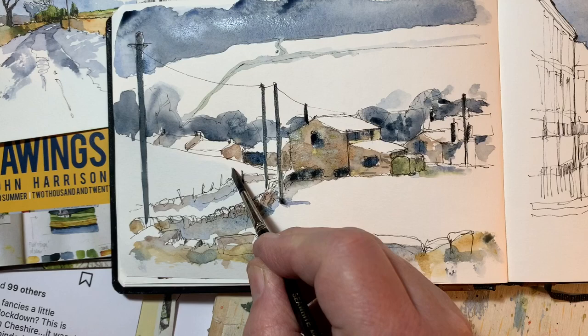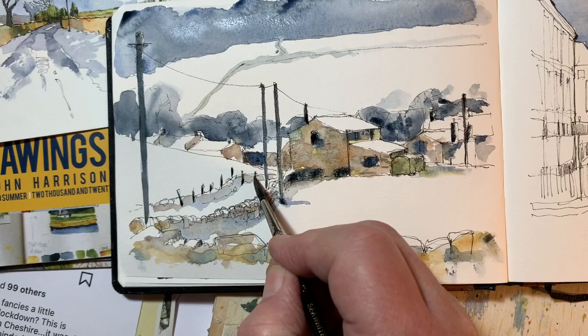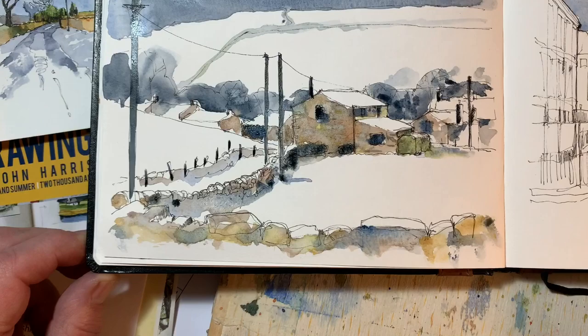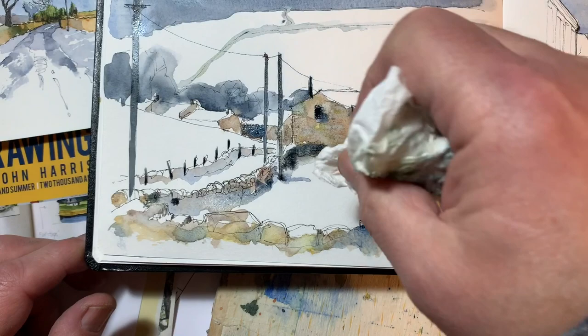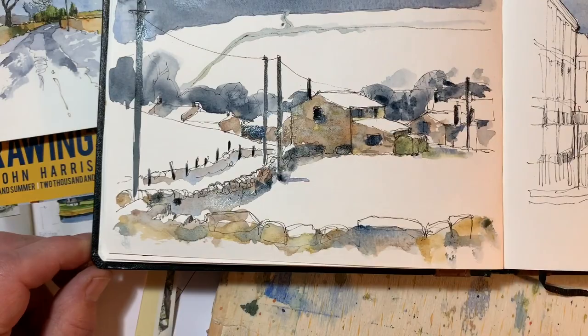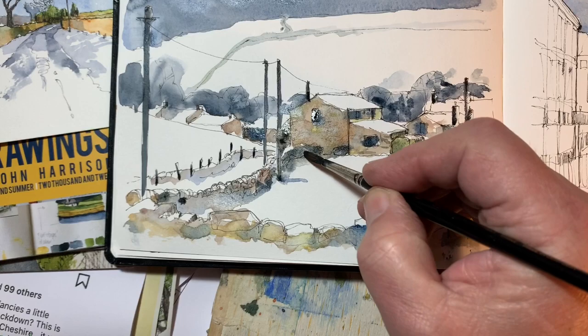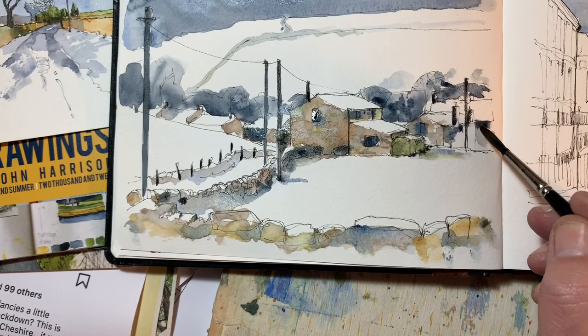You've got to keep an eye on your washes — it's easy to do on a sketchbook page. Try and keep your eye on your washes as they're drying, that they're not getting too dry. I think I may have over-egged the pudding with this dark stuff there — let's just lift off that wet stuff. The dark paint has kind of killed the ink lines that are under there.